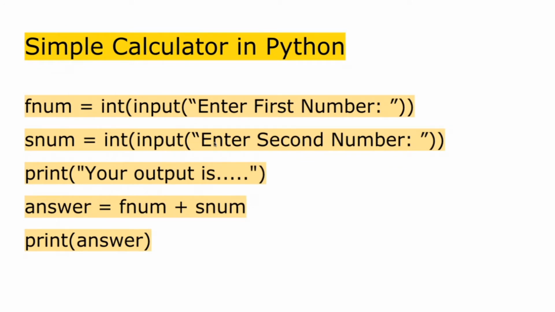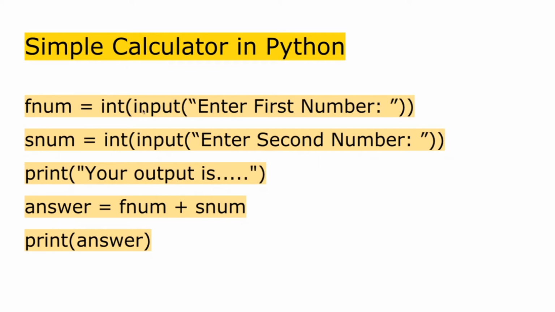Calculator in Python. So this is where we change from string to integer. So we can do fnum, first number, is equal to int, wrapping around input, enter first number, second number, int, input, second number, bracket, print your output is answer is equal to fnum plus snum, are two numbers, and we're printing answer. And you might be like, hold up, what is this int doing outside wrapping this whole input around that? This is what we call casting. So casting is when we change one data type into another.